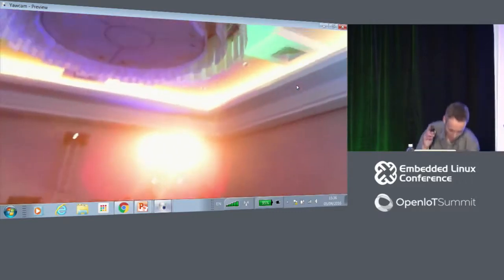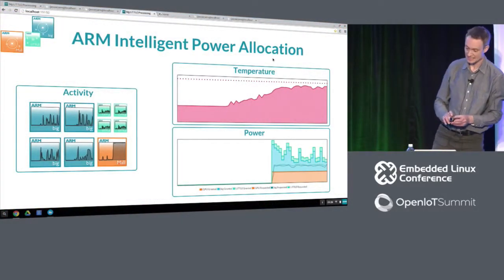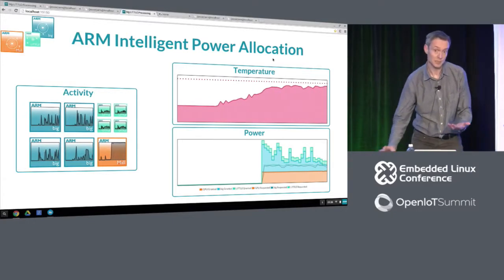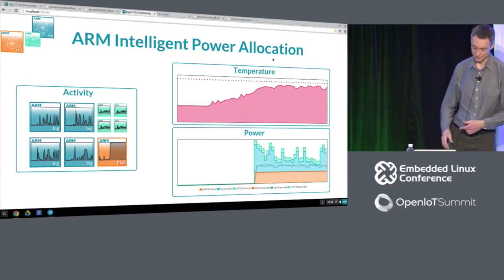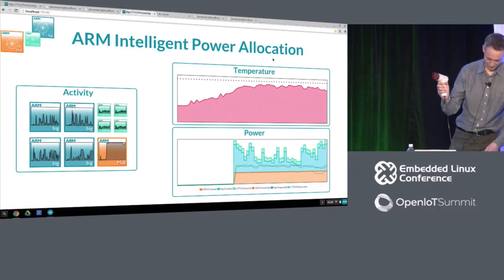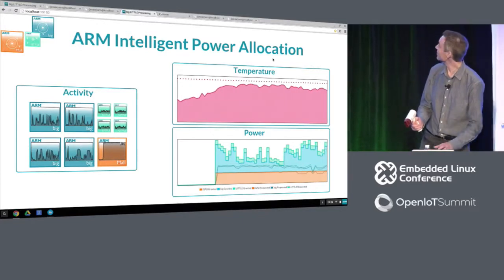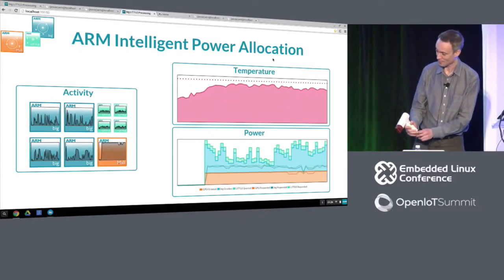If I swap back to this, you can see the device is heating up because it's a pretty intensive demo. And I have an extra helper here in terms of a hairdryer.